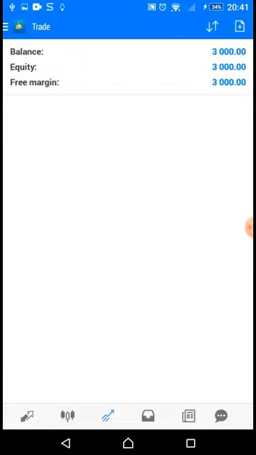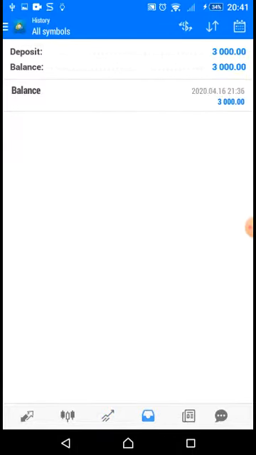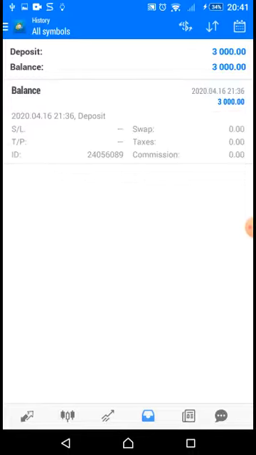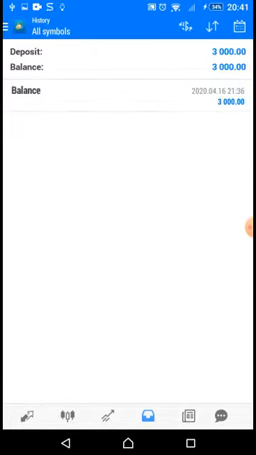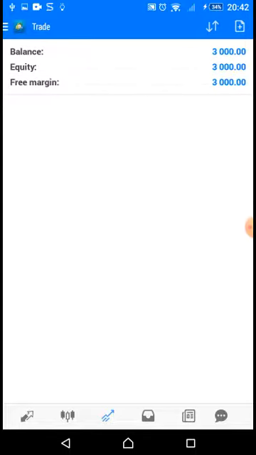Now next is our account history, or rather our trading terminal. When you place any trades, they'll show up here. We have the balance, which is 3,000, equity 3,000, and obviously the free margin is currently at 3,000. Our account history just shows, this is where you're going to get all your trades, but for now it just shows the 3,000 demo deposit that we just made. There's a lot of other stuff in terms of filtering trades that we'll go on to probably in the next video or so.